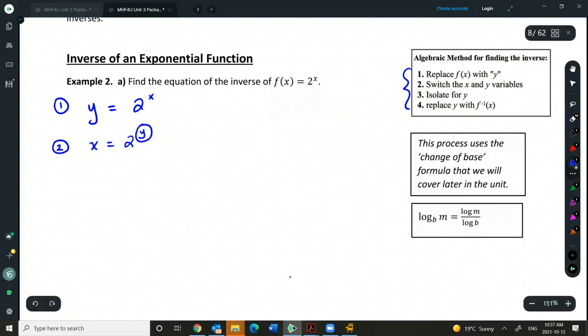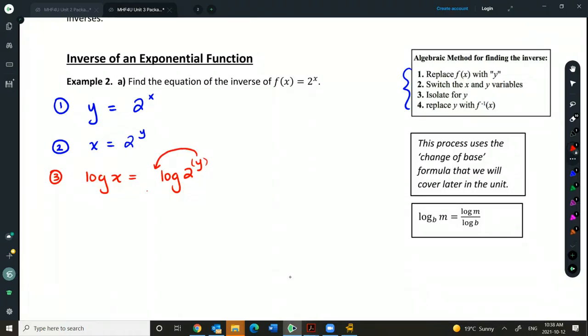Now, this is a little different from what we did in grade 11 because y is now in the exponent. But I know I can get an exponent down and in front as a multiple if I use log, right? So we're going to take the log of both sides so that I can get that y out of the exponent, because I want to isolate for it if I'm trying to find the inverse. So log of both sides, what I do to one side, I must also do to the other. And then we will bring that y down in front as a multiple. I said we parachute it down, right? Like the parachute rule. Imagine it going down in front.